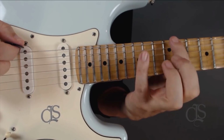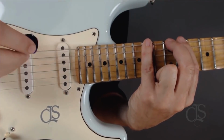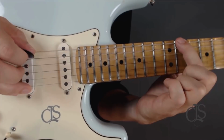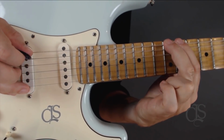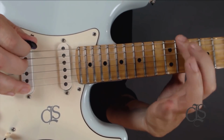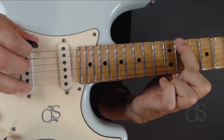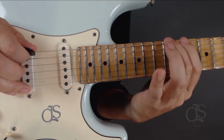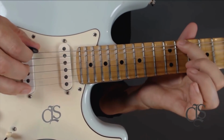And then what I do is I simply go down to this position, the 11th, 12th, and 14th fret, and I do the same thing. I play the same order of notes. So I play 11, 14, 12, and 11. Same little sequence. Right, so 11, 14, 12, and back to 11 again.